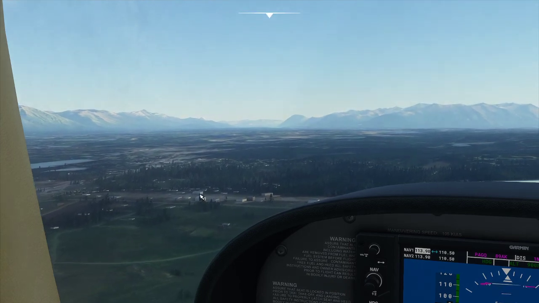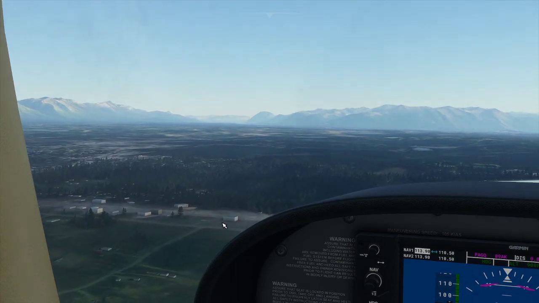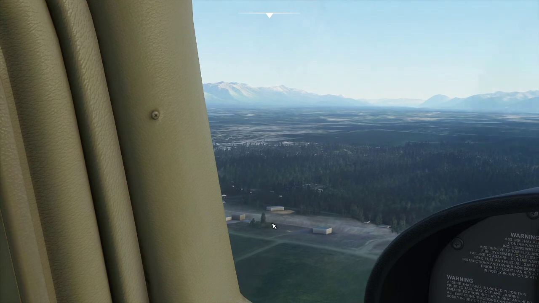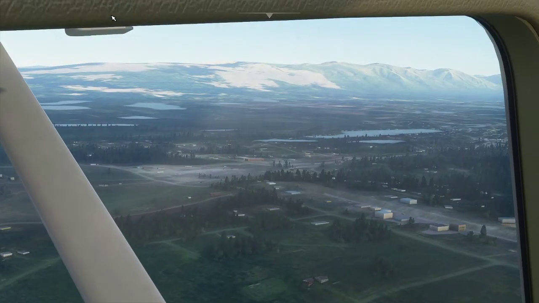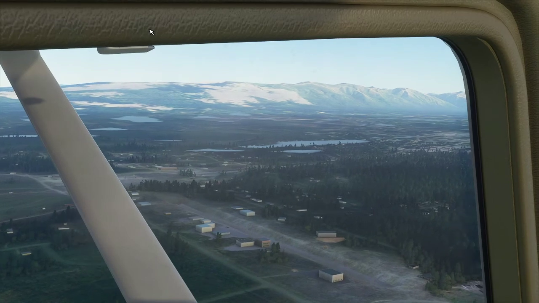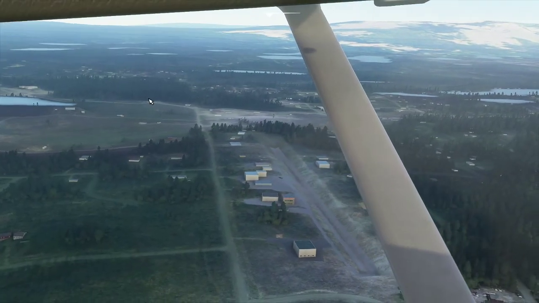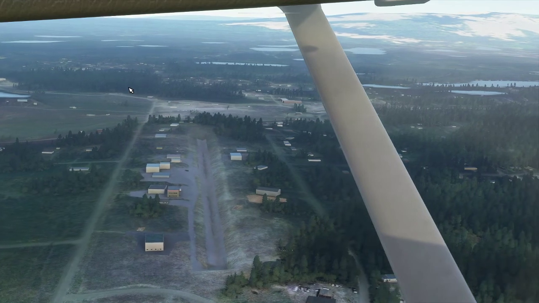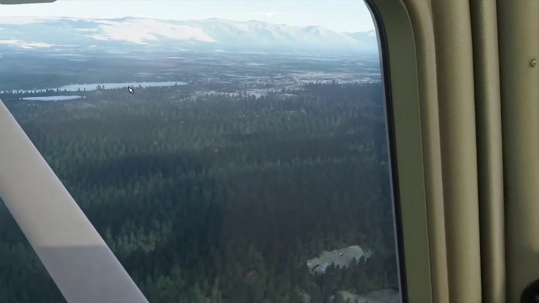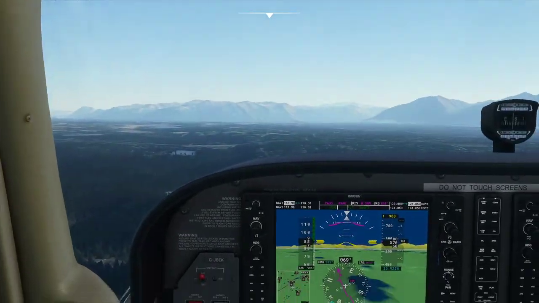Is this it? I think it might be. Or is that a road? No, that's a ditch of some description. I'm hoping that's a ditch and that's not the runway, because it doesn't look like a runway. Just looking at the map, I think that was it. So let's go down closer and have a good look at it.